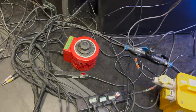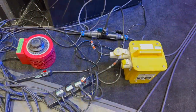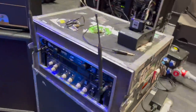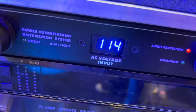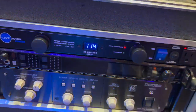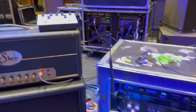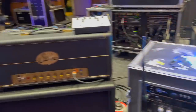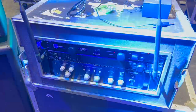So what I'll do is plug the Variac straight into the step down transformer, and then this rack here with a power conditioner in it has a meter on it, so then I can change the Variac to just set the voltage wherever I want it and set it into a safe zone so that all the gear is happy and my amp's happy, all the stuff that's supposed to be running on US 120 is happy. And I'll usually set it a little low, like 114, 115, and just be conservative with it.